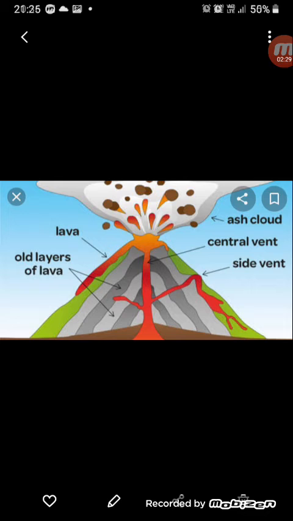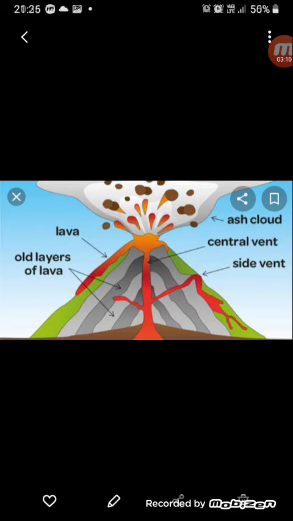So you can see the magma coming out from the magma chamber. Once it comes out and starts flowing down the top of the volcanic mountain, it's called lava. And what comes out is an ash cloud, and there are cinder and molten rock materials which come out and settle on the surface of the volcano, and slowly it cools down. Now there is something called the central vent, which is the one in the middle. That's the passage which links the crater to the magma chamber down below. The crater means the opening of the volcanic mountain, and sometimes there are side vents also.